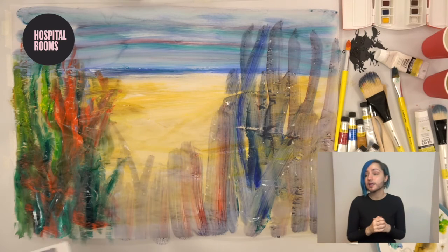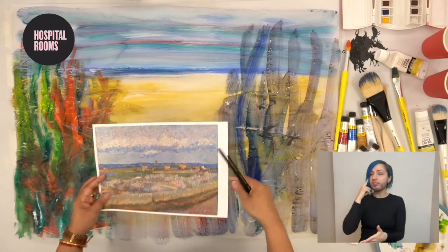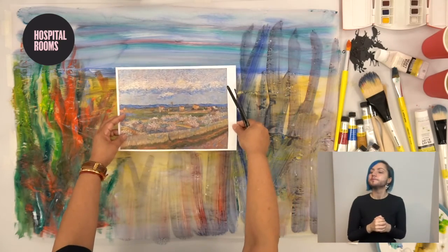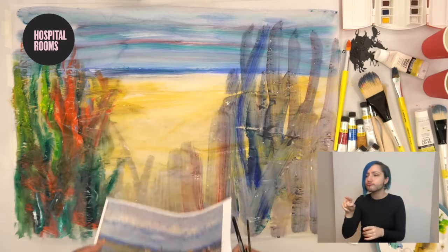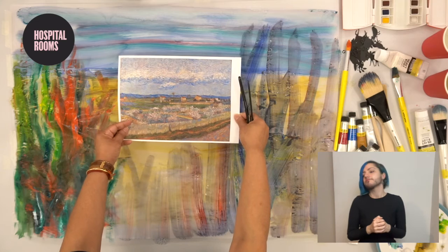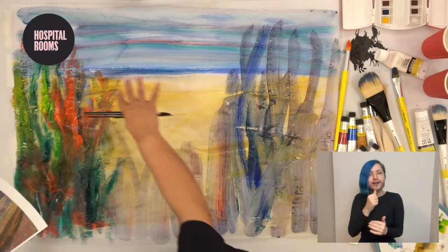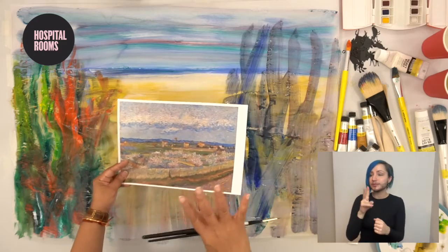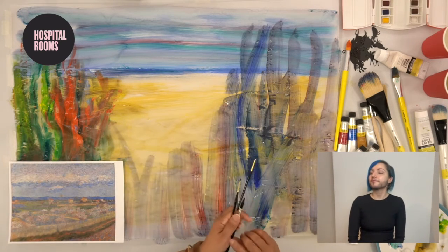Oh, the colours I've been using are not entirely out of sync with the ones that he used. And, you know, maybe what started out as a seascape might actually turn into a mountain. So I might play with that. Bear with me, okay? So, and as I was saying, when you have the luxury of different size brushes, it just also means that you can begin to add teeny bits of detail that, maybe with a slightly larger brush, you might not quite be able to get that information in.